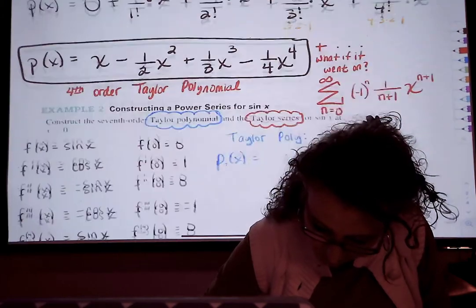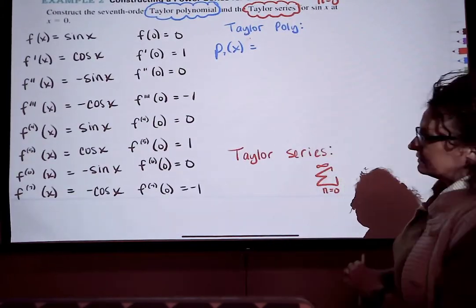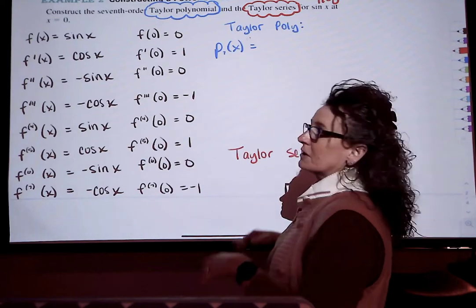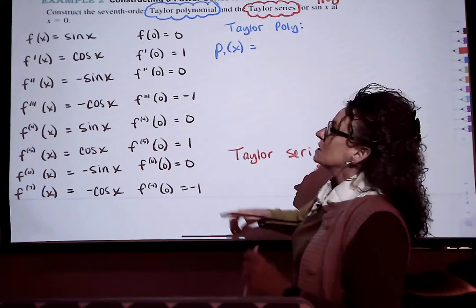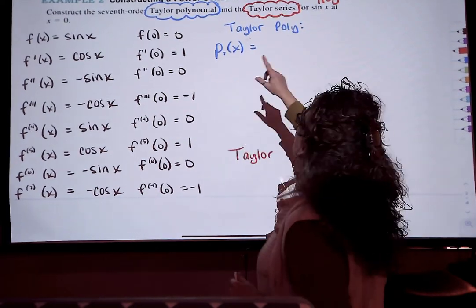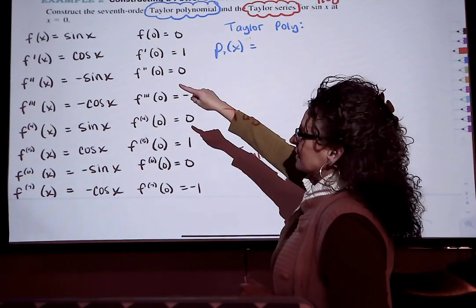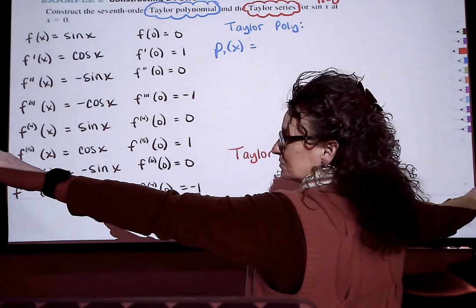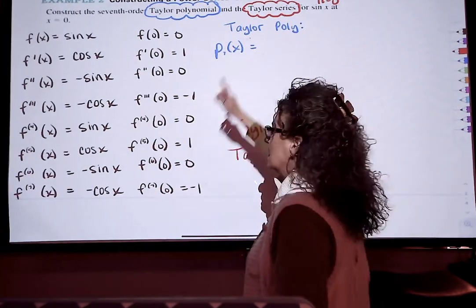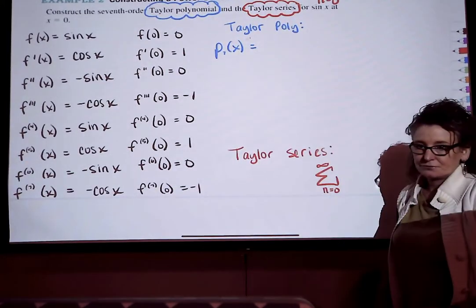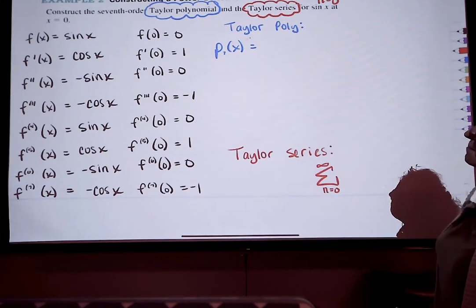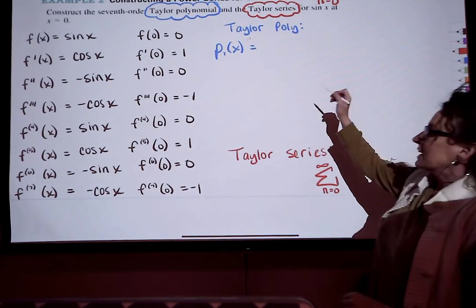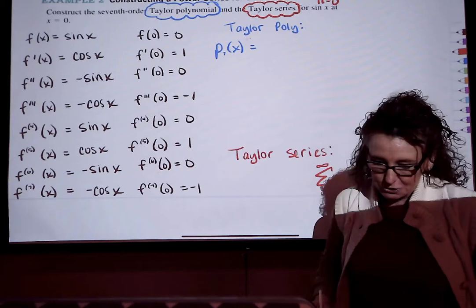Now, for the next one, I know you all can do trig derivatives. So I went ahead and did the math for you because I knew this video was going to get kind of lengthy. So it said, you've got sine x as our function. Let's make a polynomial that follows it out pretty far. So let's do 7 derivatives. I did them. I subbed in 0. I think you can trust me on the math. Ready? Let's make the Taylor polynomial, and then let's see if we can turn it into a series.